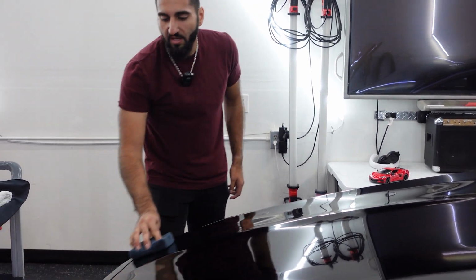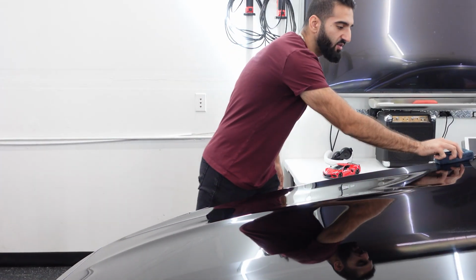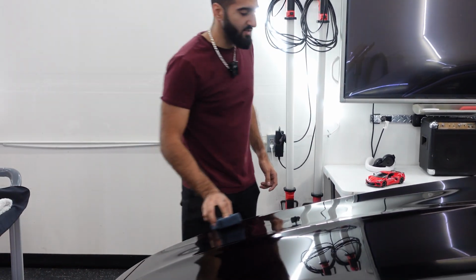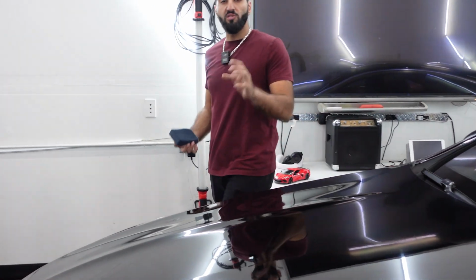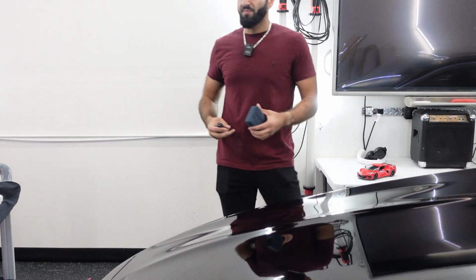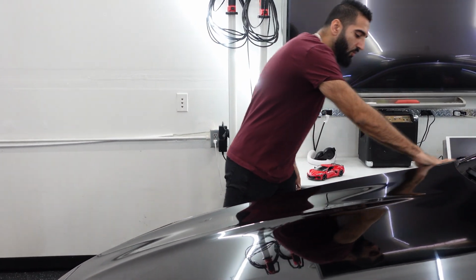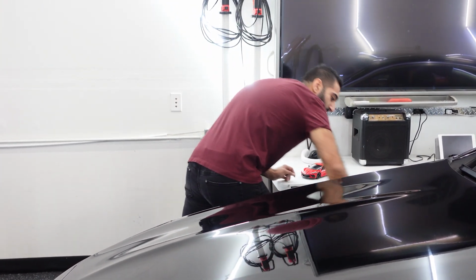There's a lot of products on the market, prep solvents and prep products for coatings that you apply to your paint to remove all the waxes and oils and things of that nature from the surface before coating application. But for some reason, all those prep solvents and all those prep products make that surface super slick. How do you bond something to something that's super slick? It doesn't really work that well. You'll notice after using the NSP line, it makes that surface kind of tacky, kind of grabby. And that's that adhesion that we're talking about. I want that surface grabby. I want that surface tension to change so the coating has something to properly bond onto.